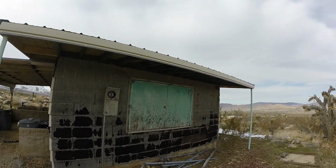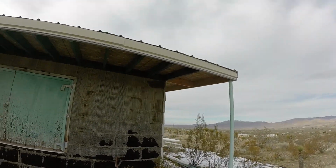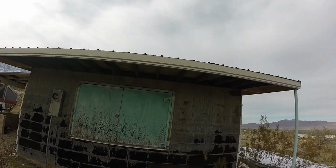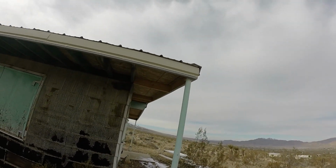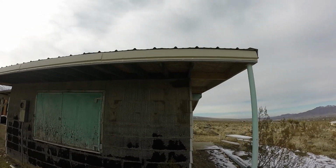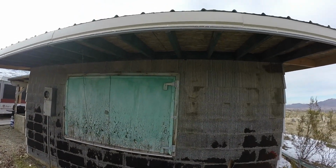Now, if you've been watching the videos before, you know we started with these ends. We tarred underneath them, hammered them down, then we rolled the paper over. Well, when it comes to doing the sheet metal, the first step is to put these inside closures, which you can just barely see underneath the sheet metal itself, and these are to keep the bugs from getting up under your roof. It's just a foam strip.